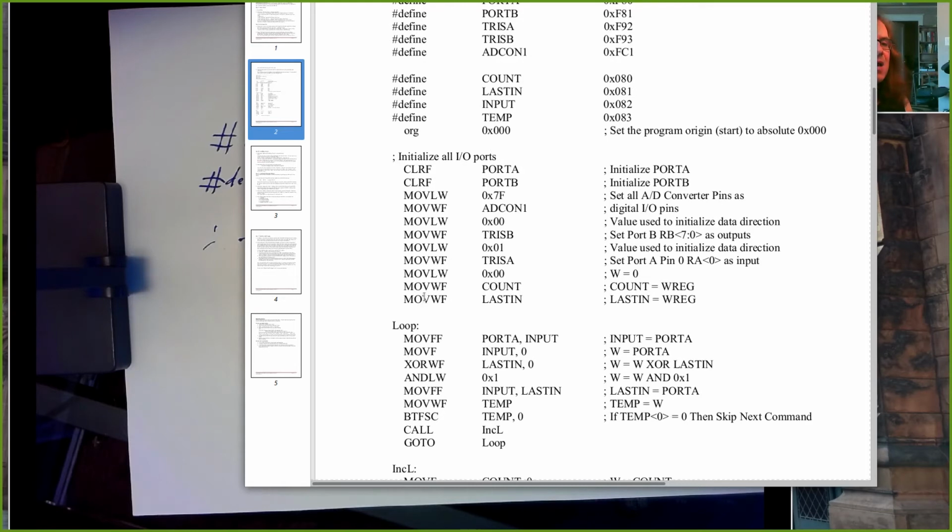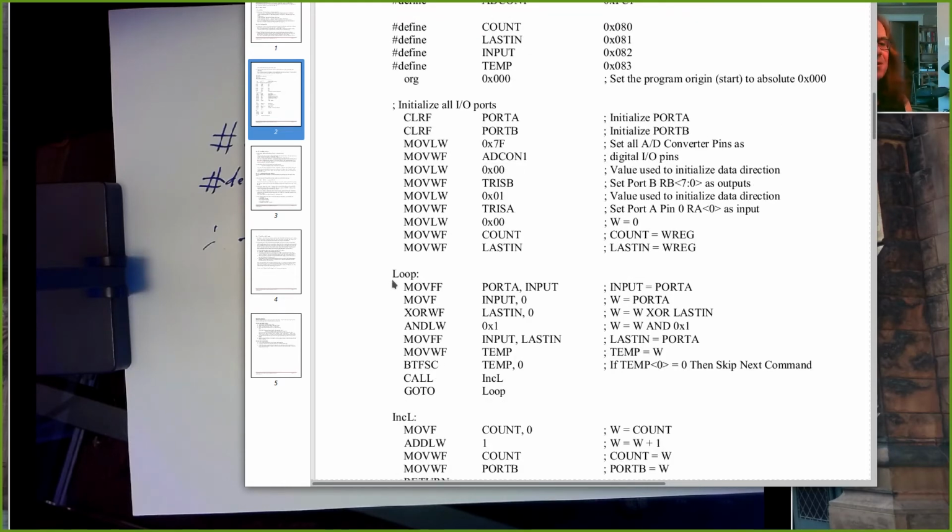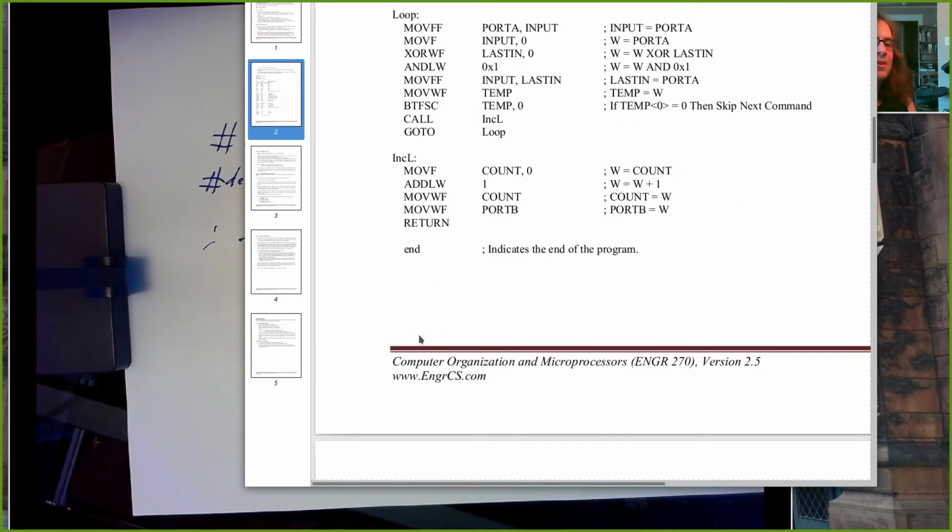Indents only matter as far as are you in column 1 or not. If you want a label, it's got to start in column 1. If you want a number sign define, I believe that has to start in column 1. If you're doing an EQU statement, it has to start in column 1. Most other statements, origin, opcodes, things like that, the end statement, have to start after column 1. But the amount of indent is up to you.